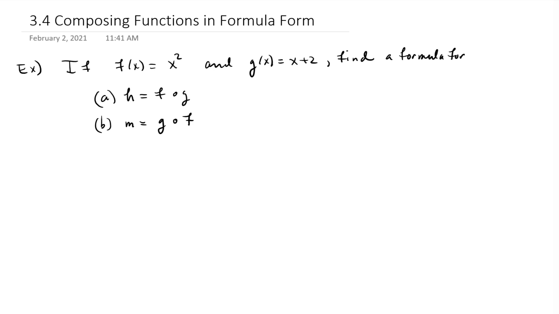In this example, we are given two functions f and g in formula form, and I want to find a formula for the composition of f and g. I called them h and m before, but I don't have to. Let's just drop this and write the formula for f dot g and g dot f.